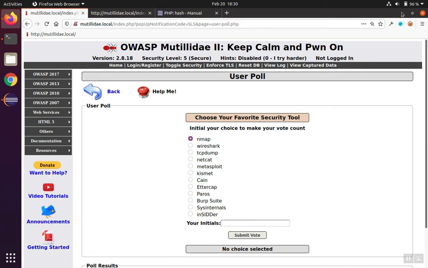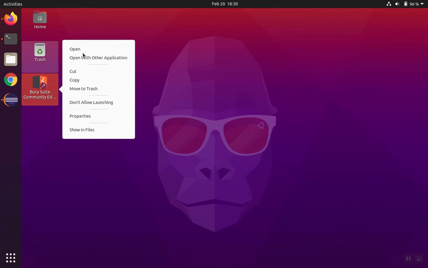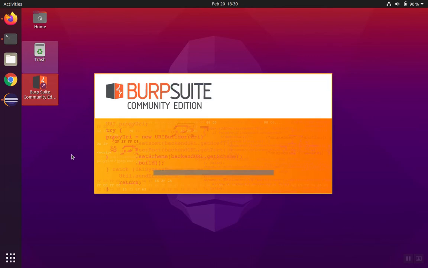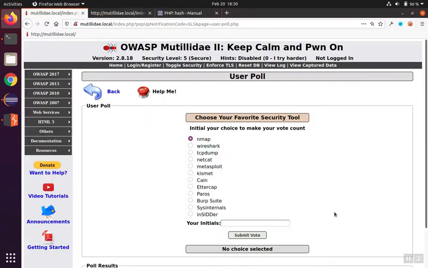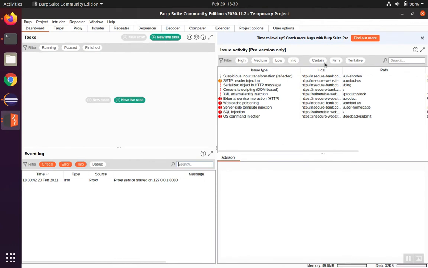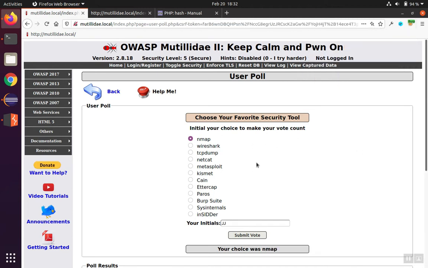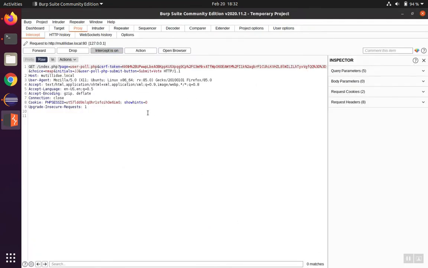To keep an eye on what happens when we have the request and the response, we can use an interception proxy like Burp Suite to capture the request going back and forth so we can watch the request and the token get sent, and then we can watch the response that comes back. We have Foxy Proxy set up to proxy our requests over to Burp Suite that's listening on its default port. With the browser using Burp as a proxy, we'll submit the request, and we'll go over to Burp Suite to see the request. Here's the token.